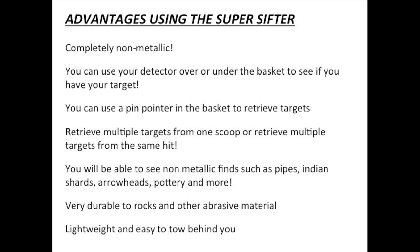I mean, sometimes if you don't have the basket, you dig it and you go with your detector, see if it's in the hole, and you think it's in the hole, but you really have two targets, one in the scoop and one in the hole, so you don't actually lose a target. You'll also be able to see some non-metallic finds when you're in the basket, Indian pottery, arrowheads, and stuff like that. It's very durable to rocks and other abrasive material. It usually lasts a pretty good while. And it's pretty lightweight and easy to tow behind you. All right, well, that's it as far as the prerequisites, so let's get into building one.